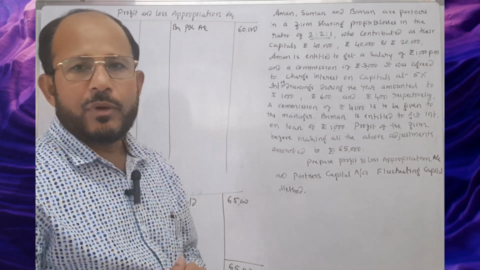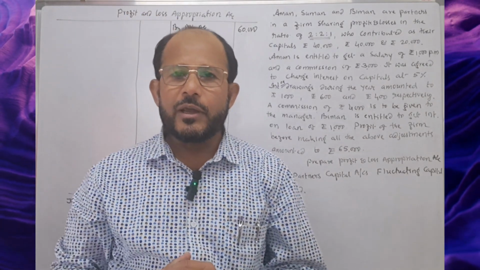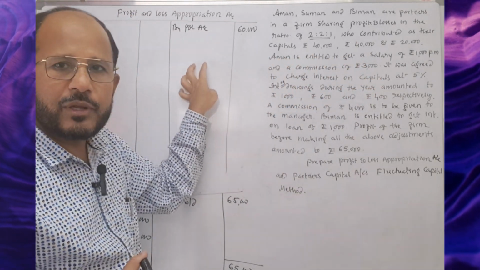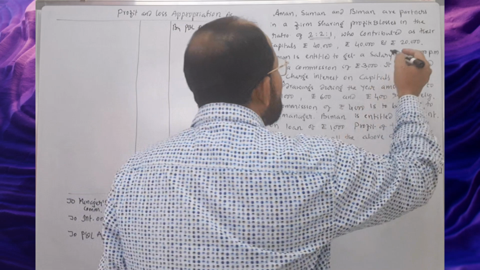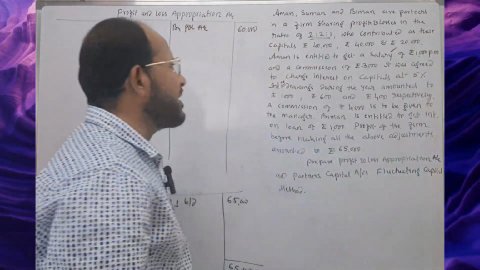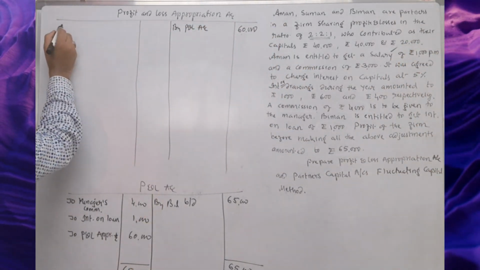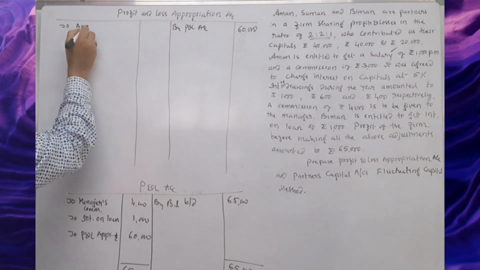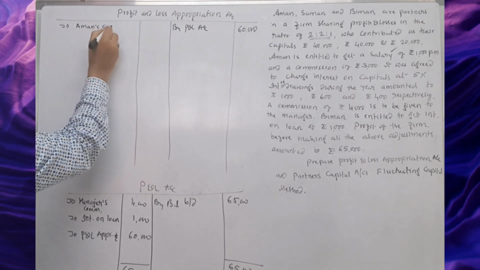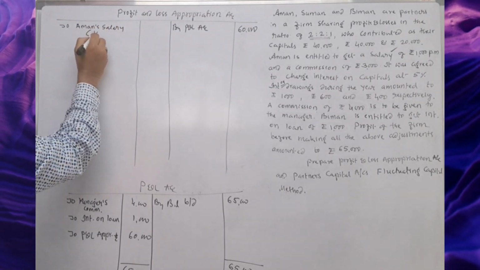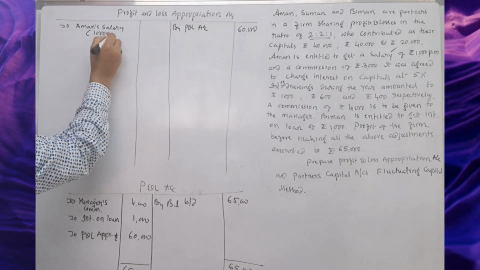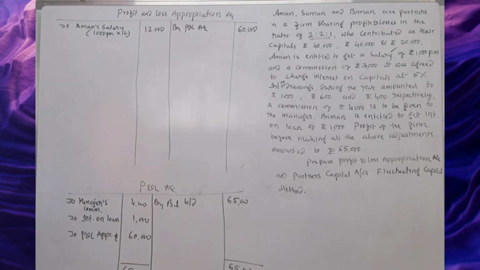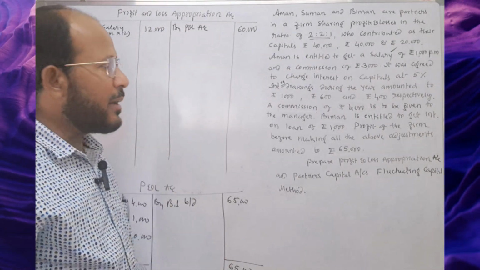But in the partnership, we are going to make the remaining adjustments through profit and loss appropriation account. What are the adjustments which are made through this account? First one is salary of partner, to salary. Whose salary is there? Mr. Aman's salary. How much it comes? 1,000 per month means it comes to rupees 12,000. This is to be debited here.